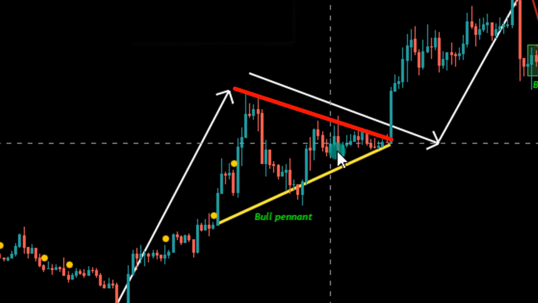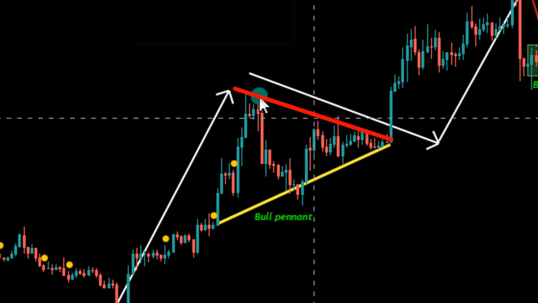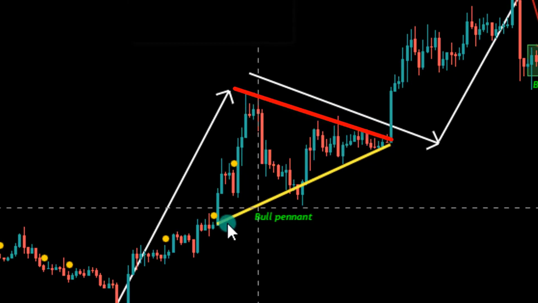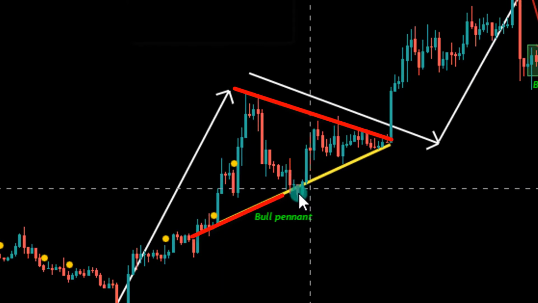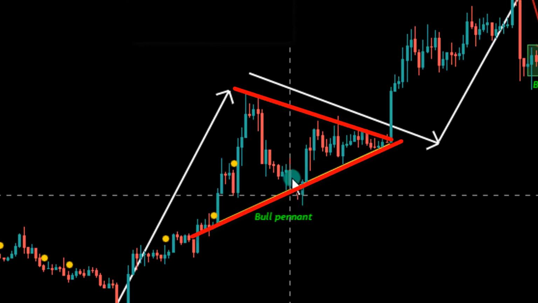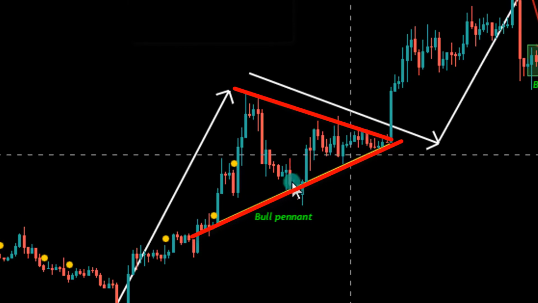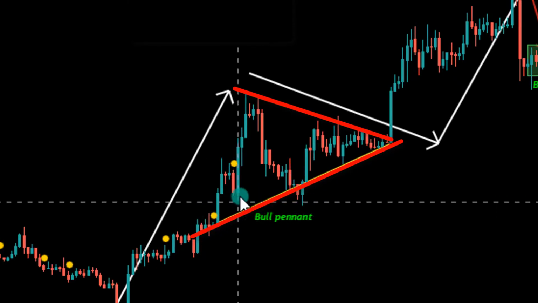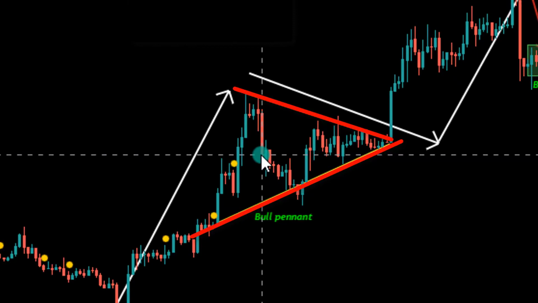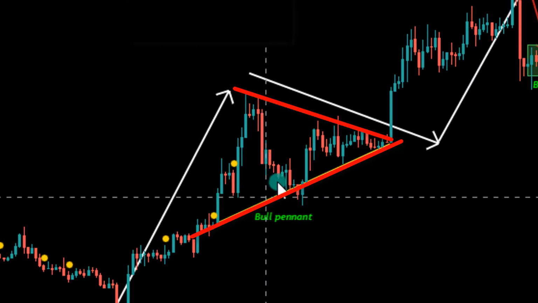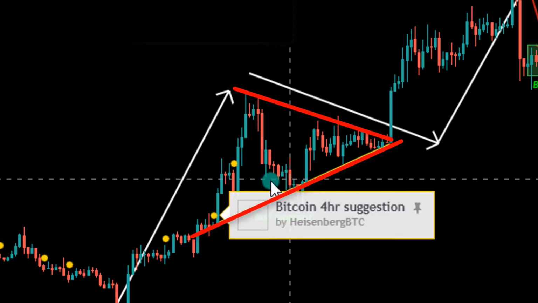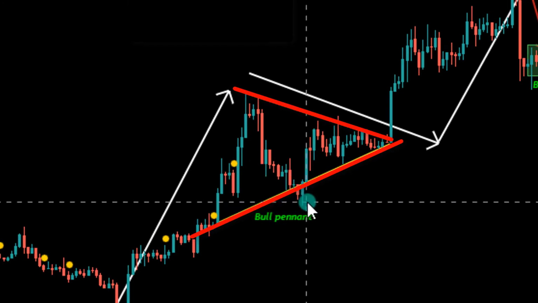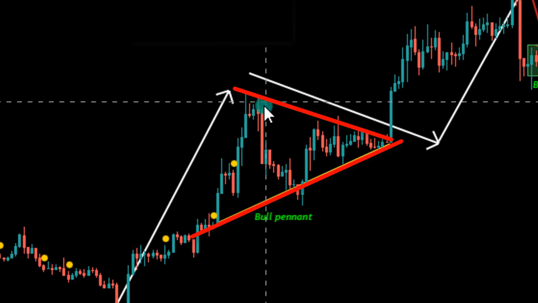Then we can see below that some back points have been created due to the rise of the market. So here we can also set up a trend line. The trend line has to be placed here, because if these two back points were in the same place, we would have to place a horizontal line and we might get a rectangle pattern. But here we got two points, one below and one up. So after getting this, we set up a trend line. We can see that it has created a pattern, and through it the market is going up and down.